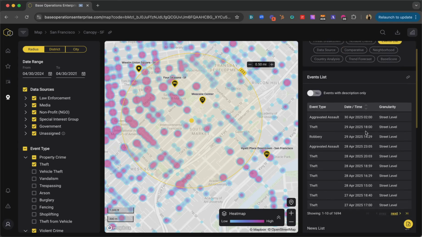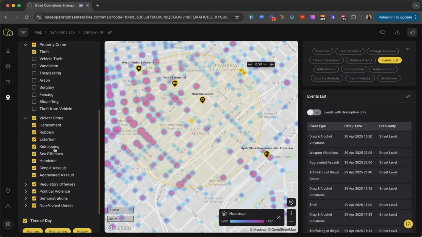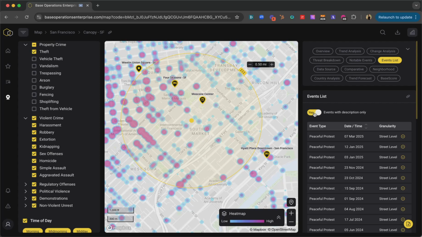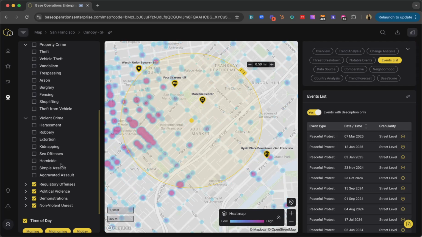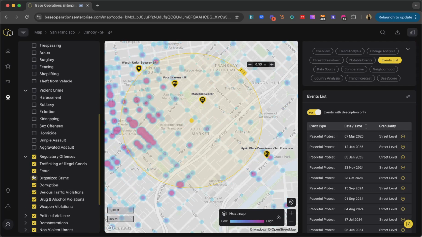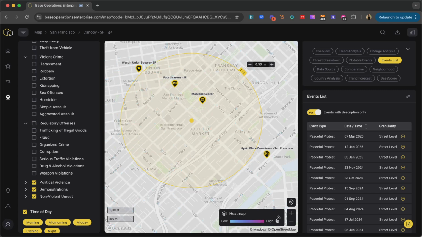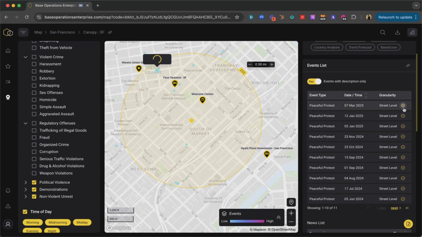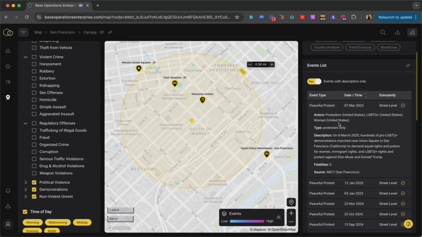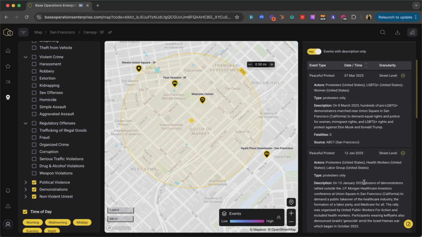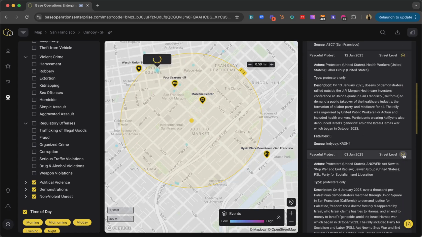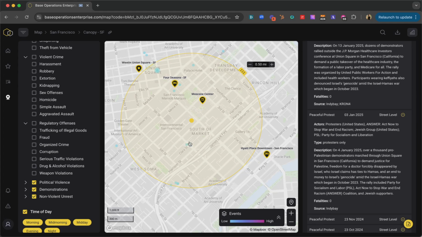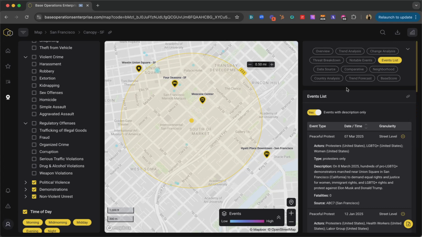Now, we can also take a look at unrest activity. What base operations is great at showing you is how close to the areas that we're operating in do we usually see unrest? When peaceful protests happen, where are they most likely to occur? When more violent types of unrest happen, where are they most likely to occur? Here we could see when we filter down to just our unrest categories, and let's look at the incident map for reference, we can see there's heavy concentrations of things like peaceful protests up near Market Street and Union Square. Some of the more recent events in this area have been tied to LGBTQ plus actor groups. We can see things like healthcare workers, but for the most part, these are concentrated peaceful protest events, not a lot in the more violent demonstrations or violent unrest realm, which is great to see.